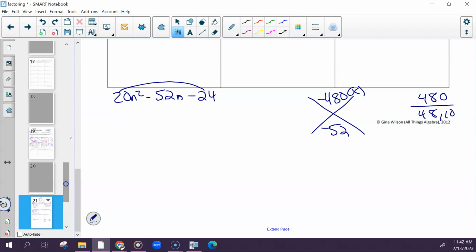But if I made one of those negative and added them together, would we get negative 52? No. So this is close, the number we would get, but not that close. So from 10, either start to go up or start to go down. If we divide 480 by 9, would that work? No. What about 8? We have 8 and 60 and make one of those negative. Would that work?